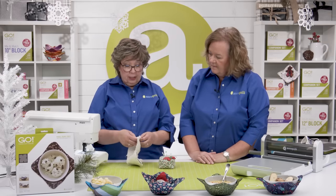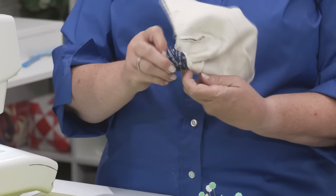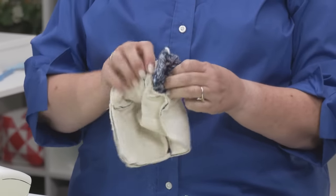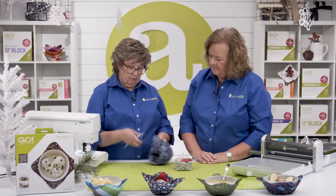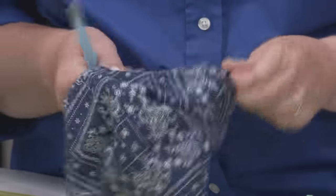When you're done sewing, turn it right side out. Take your time and make sure you get everything turned, those corners poked all the way through so that they're nice and rounded. You might want to use a stiletto, a purple thing, a chopstick, or even the end of a pencil. Take the stiletto — they sell this one on our website — and get those nice points on your bowl cozy. I'll finger press them out and then go back in with the stiletto to make sure they're nice and rounded.